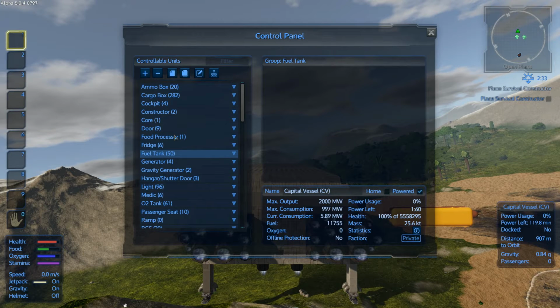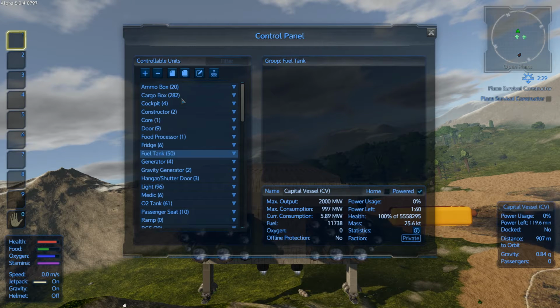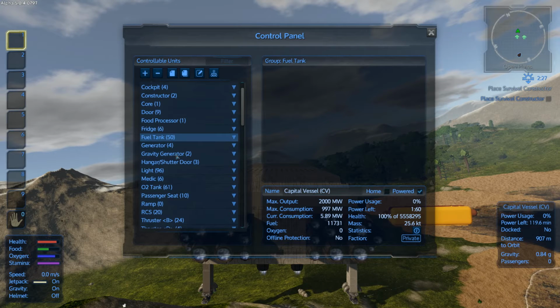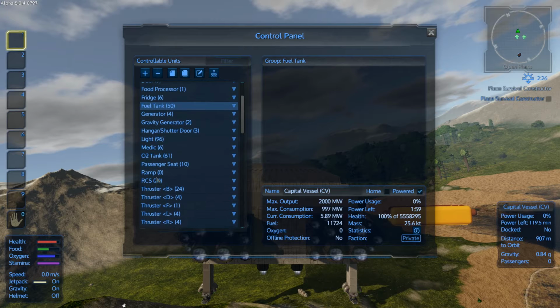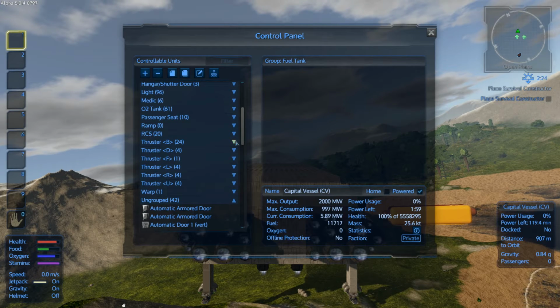Okay, so basically this is the freighter, right? So the freighter should have carrying capacity, and it has 292 cargo boxes. I have never seen a ship with more. 50 fuel tanks, the same. We have 2 gravity generators, 4 large generators, tier 2, 96 lights, some medic stuff. RCS is 20, holy mother.